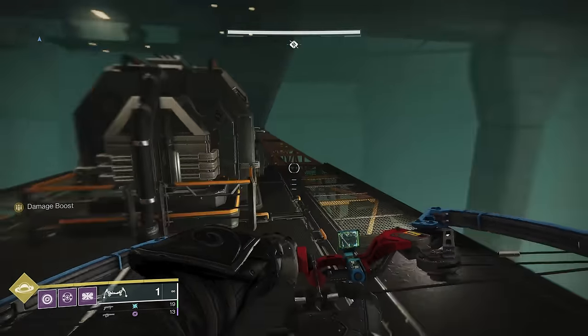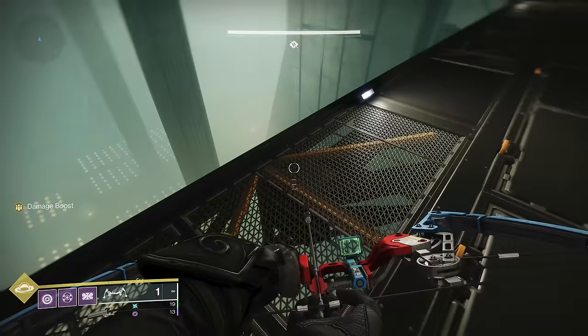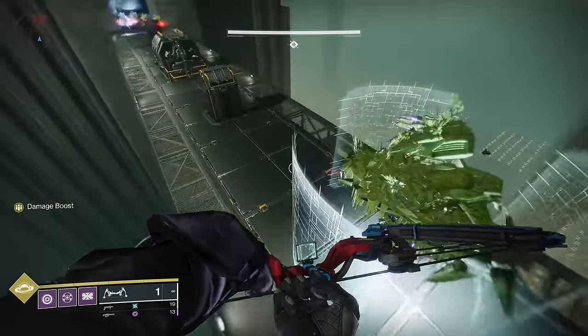Now, I will tell you, these little rafters here, these will not catch you. You will fall straight through this stuff. Make sure you land on solid platform. So over here, you're going to want to jump out and then land down here.